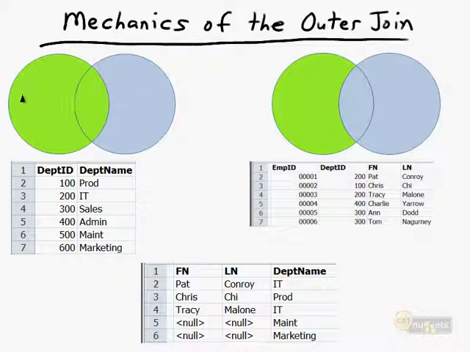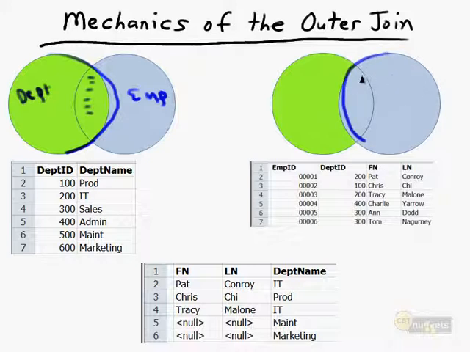But let's take the green to be our department table and the blue or violet or whatever it is to be our employee table. There may be cases where you need to see all of the rows on one side of that table relationship and only ones that match on your key field, your primary key foreign key field, on the other side. So the Venn diagram shows an overlap situation. On the left here, you're seeing a representation of what's called a left join or a left outer join. On the right, you're noticing the overlap is the employee side. That's the right join or the right outer join.